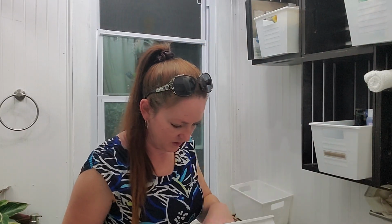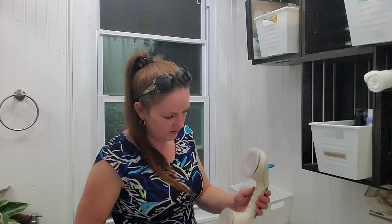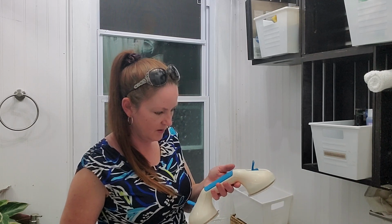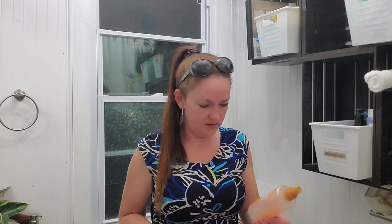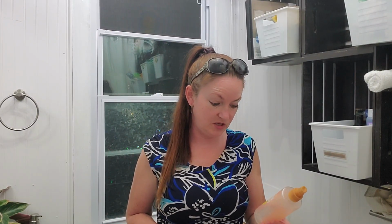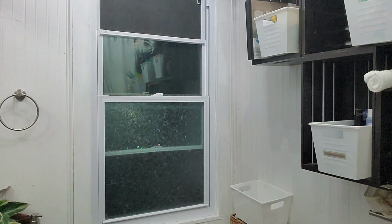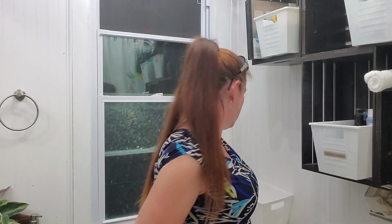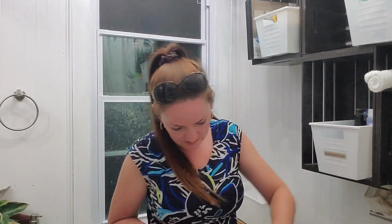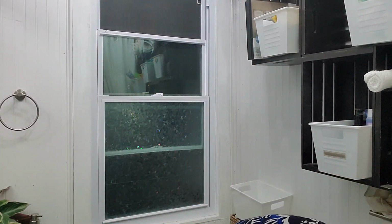All right, and this is Miss Mary's stuff that she randomly left here, minus the diaper and the baby wipes, since those got tossed in. So, she has this thing, which I'm going to donate. And then she has Shimmer Mango Passion Shimmer Body Mist, some type of hand lotion, and a bunch of little soapy things. And Iffy's toothpaste. Put somewhere else. And all of these little soapies. You're going to go bye bye.